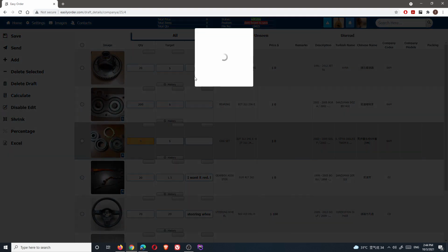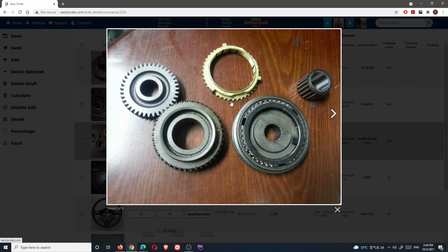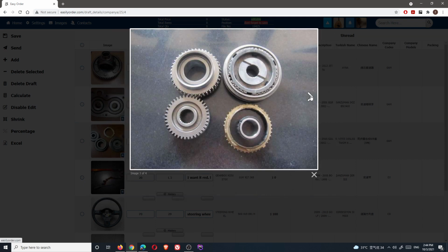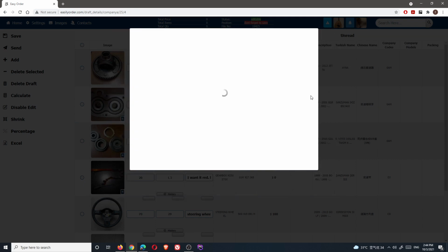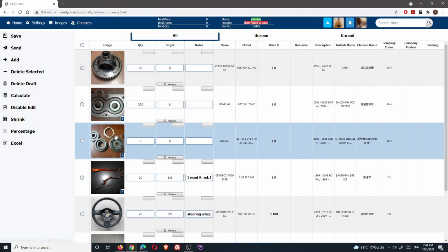When I click, it just shows the image, and when I click next, and I can see the other images of this item. Sometimes it takes a little bit time to load. Okay, now we can save again.